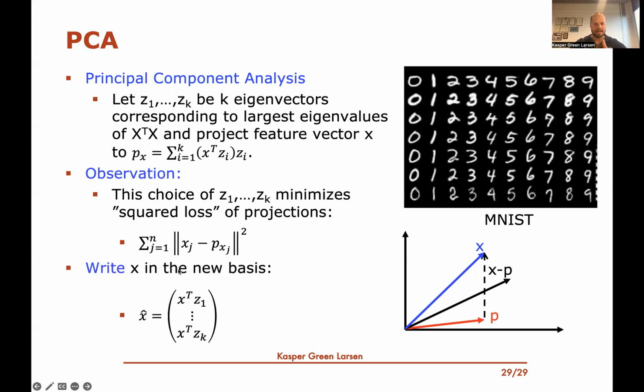And we can always write x in this new basis. Okay, so this completes a proof, or at least an explanation, for why you would make this choice of set 1 to set k for principal component analysis. In the last video on principal component analysis, we'll look at some useful things to keep in mind if you're using this in practice. Good, so let us end here.